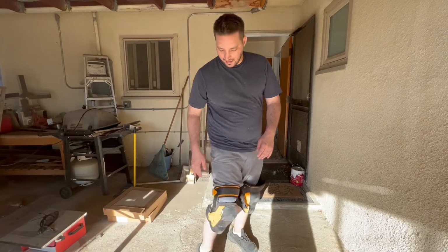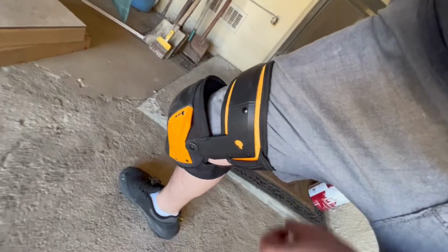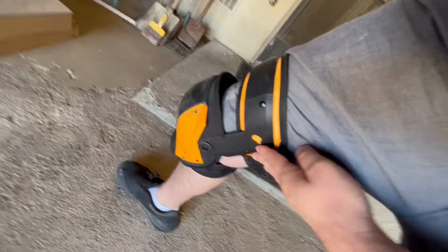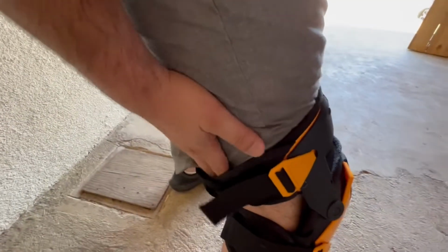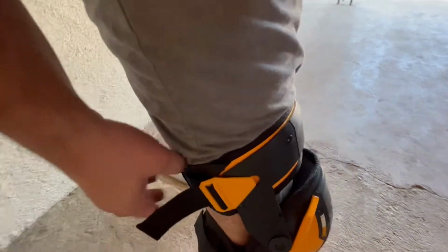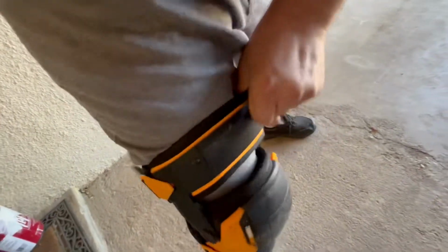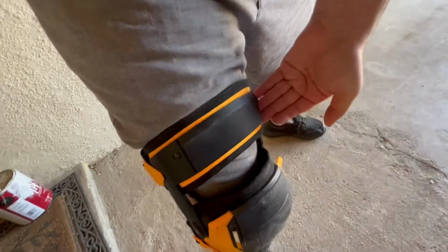I do recommend these by far at this point in time. All right, so one thing I found out after doing some research is a lot of people with problems with this digging into their side, or feeling uncomfortable, is they put their hand on the backside. So they put their hand back here, right, and then strap it over, loosen it up, and then let the Velcro take control. So what they end up doing is leaving this super loose, just so it stays with your leg but doesn't pull into your leg.